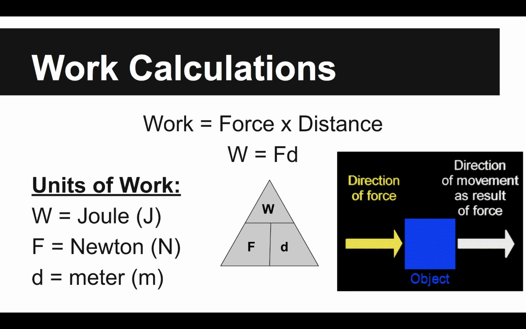Of course we can calculate what work is. Work is equal to force times distance. The units of work are joules. This is a new unit for us. Joules is a way that we can measure energy. Force is in newtons. That's from our last chapter. And then the distance we're going to measure in meters.